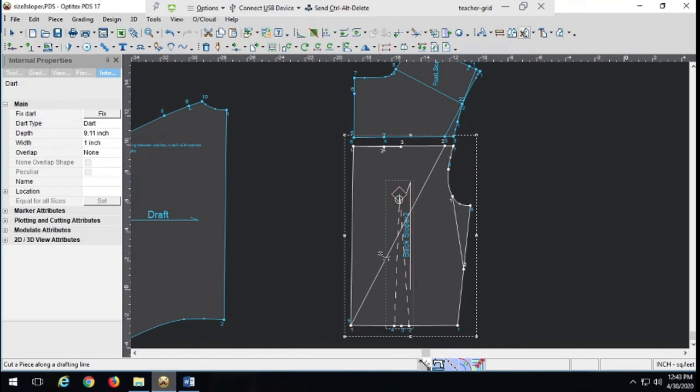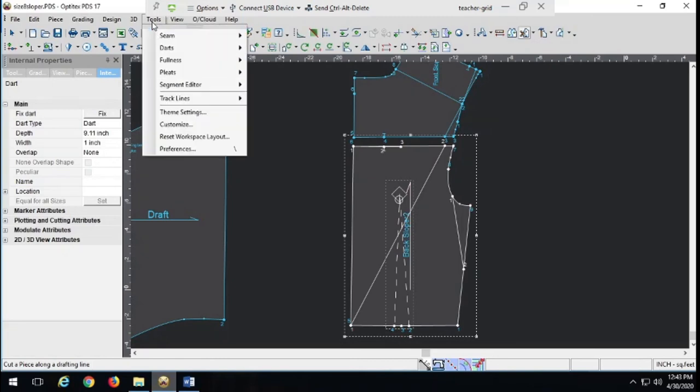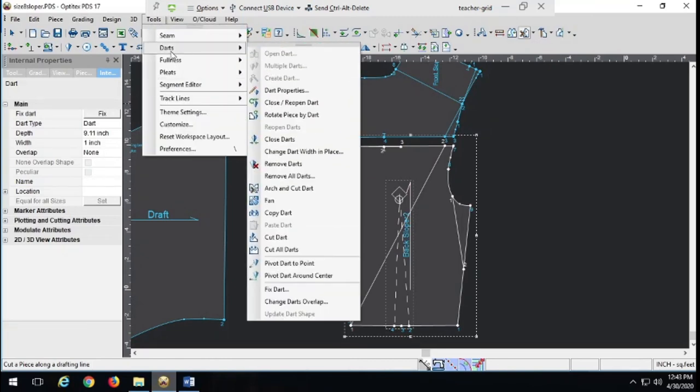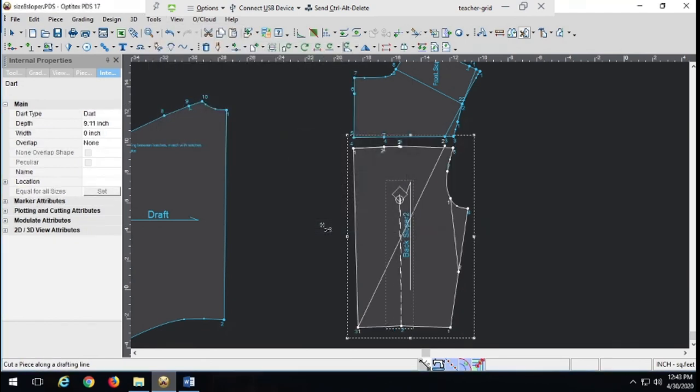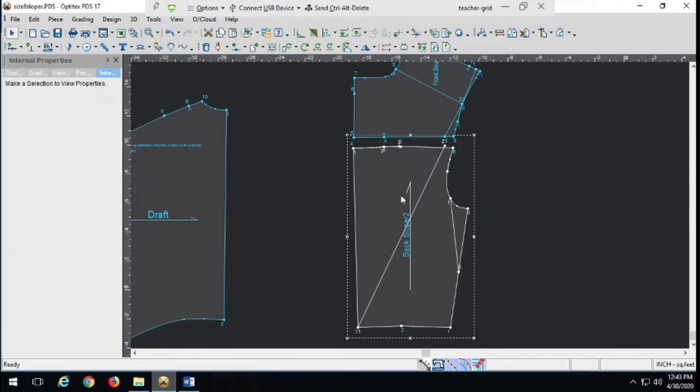Actually, you know what, there's an easier way to do this. Let's just close the dart since we're going to have to spread it open anyway. We don't really need to do this. It kind of just makes it more complicated and is unnecessary. I don't like things that are complicated and unnecessary, so let's just get rid of the dart. Okay, so we got rid of the dart. Like I said, we're going to need to spread this open, so I'm going to use slash and spread, okay?